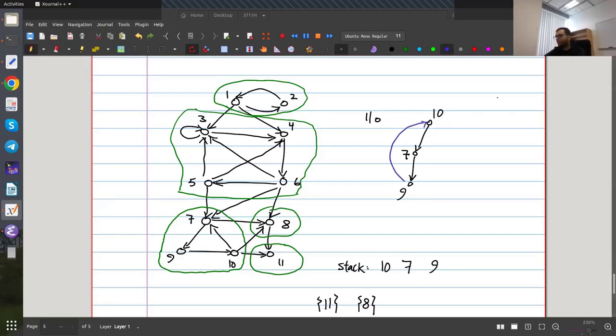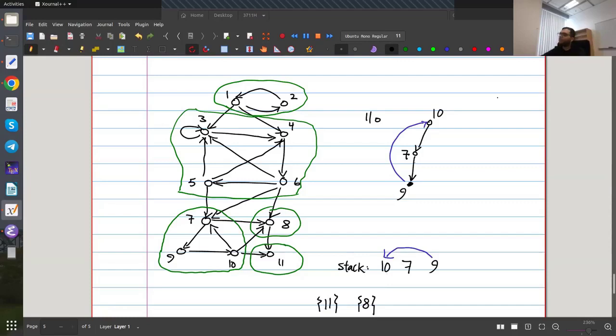So basically, you can think of it like this. I'm keeping track of this stack, but I'm also keeping track of the edges that go from right to left in the stack. So I know that there is an edge from 9 to 10 in the stack. Because of this, when I'm done with vertex 9, when vertex 9 becomes black, I'm not going to remove it from the stack. Why do I not remove it from the stack? Because I know that it can reach something to the left of itself on the stack.